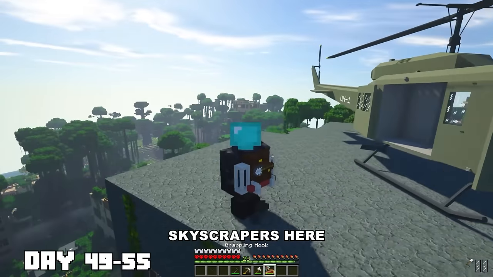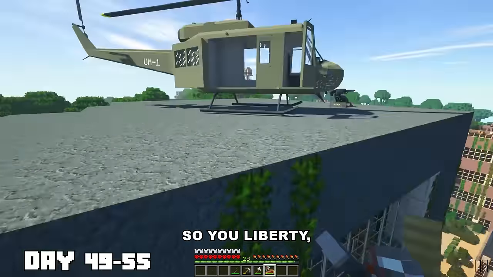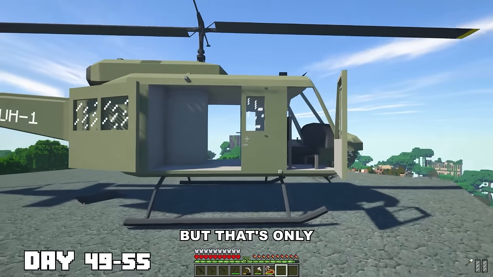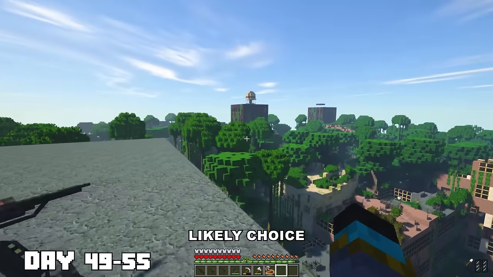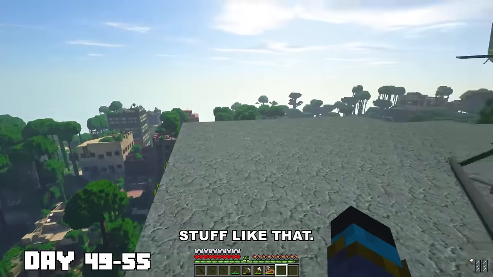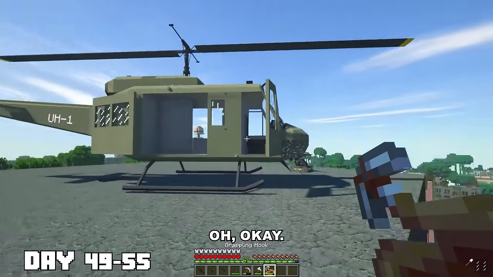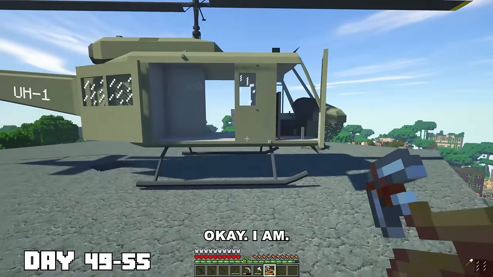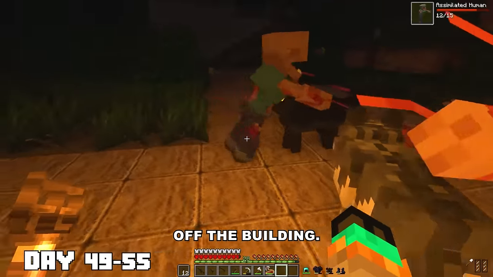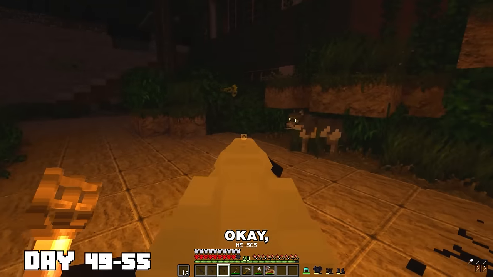There are many skyscrapers here and many jungle trees that I can, right before I fall to oblivion, maybe grapple myself, but that's only in the likely choice that I can grapple myself, and I am falling beside trees and stuff like that. If I fall on a tree or on a building, that's the end of me. Oh, okay. I need to get myself sorted. I nearly fell off the building. Oh, no, no, no. Okay, no.